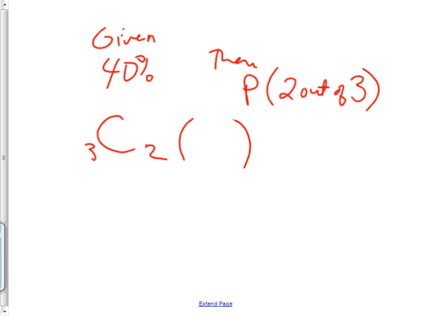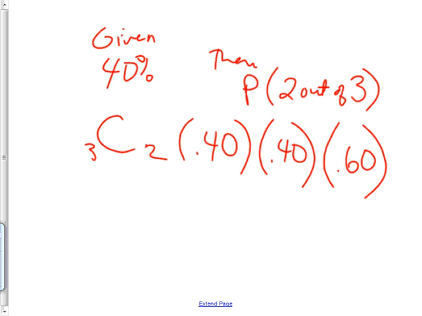Then we just have to multiply by what it is that actually happens here. Do you get there's a 40% chance he's going to make, and then another 40% chance, don't write this down yet, he's going to make, and then we want 1 miss. Do you get it doesn't matter if I rearrange that, it's still the same exact thing. If the miss is in the middle, I just move this to the middle, and it's going to be the same decimal either way.